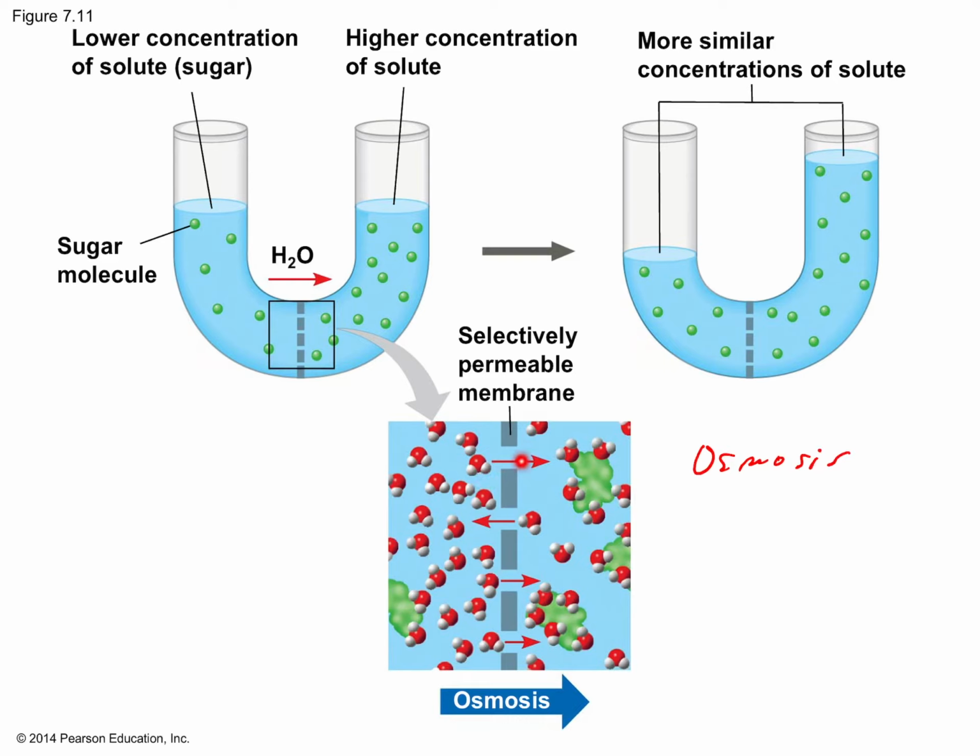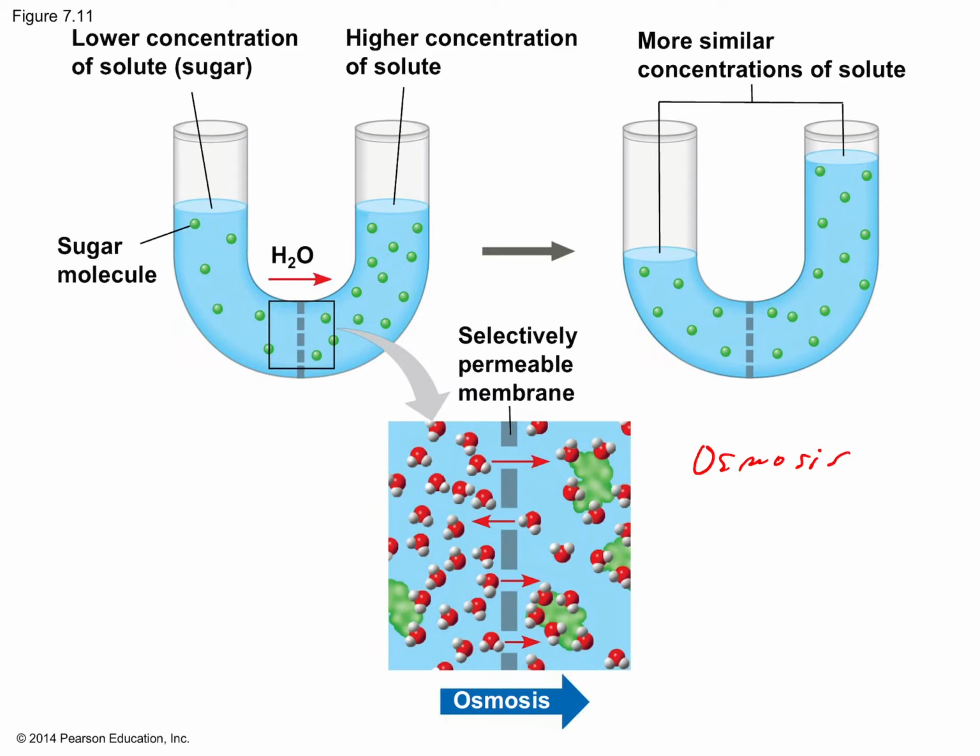And it can. The water molecules can fit through the openings in that membrane, so water selectively moves to the right. Most of the water molecules, as you see, are moving to the right. Some may go to the left, but they're outnumbered by those that are moving to the right. That's water moving down its concentration gradient. That's osmosis.